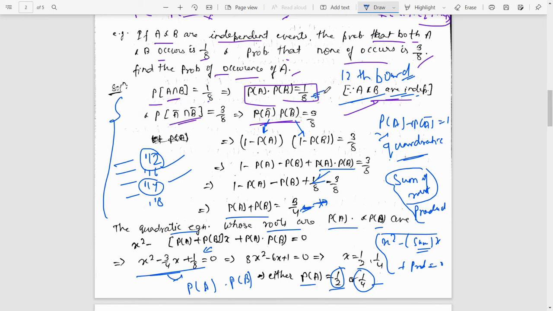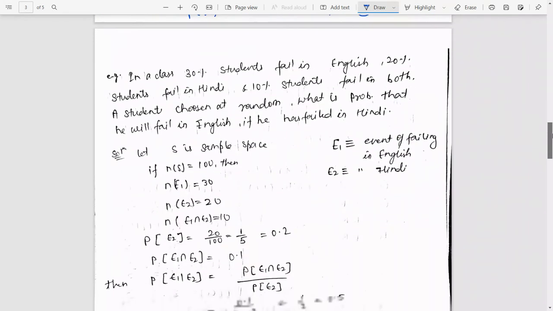So in the subjective part, you need to explain the things to get the full marks, and this is the way. Just write everything step by step: why this particular thing is coming, where this particular thing is coming from. Obviously the person who is checking the answer knows everything, but you should present your answer so well that he knows that you are also aware of these things. Okay, so this was the problem.